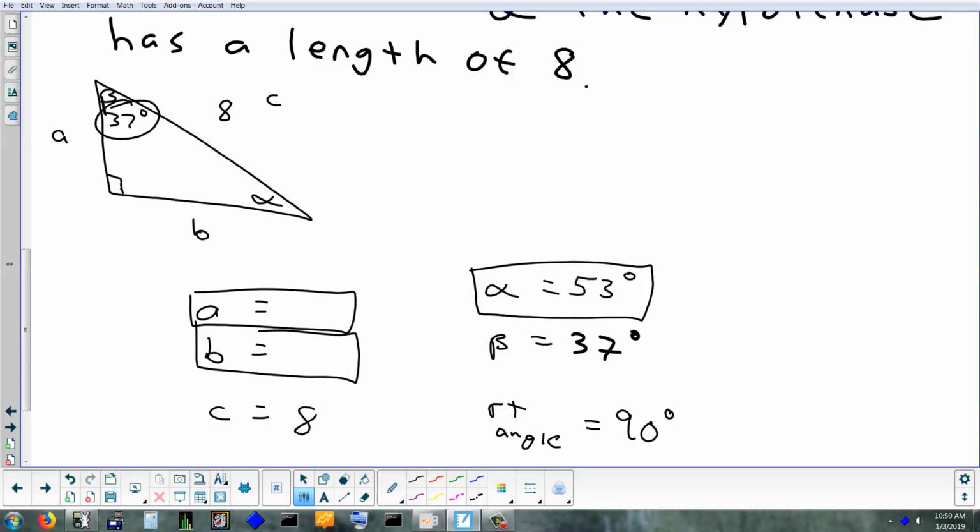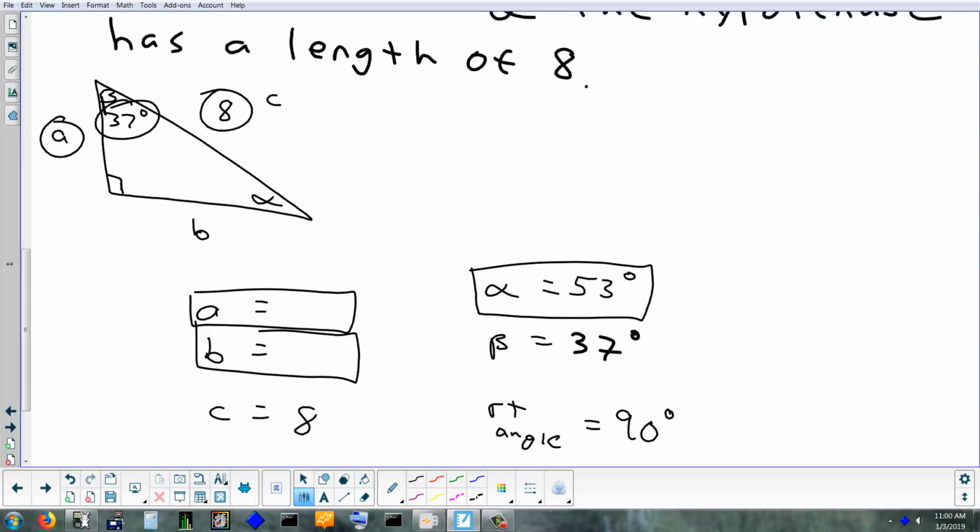So we're going to circle that and use it. And now we have to pick 2 sides because a trig function always involves 2 sides, either opposite and adjacent, opposite and hypotenuse, or adjacent and hypotenuse. Well, it's got to involve the hypotenuse because that was given. Now I've got a choice. I can do A or I can do B. Which side do you want to try to find first, A or B? I'm going to do A.